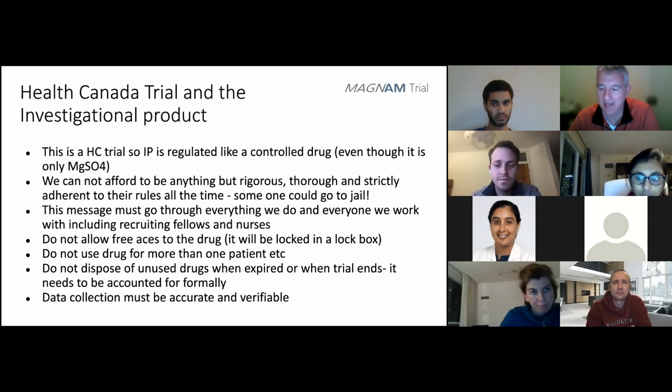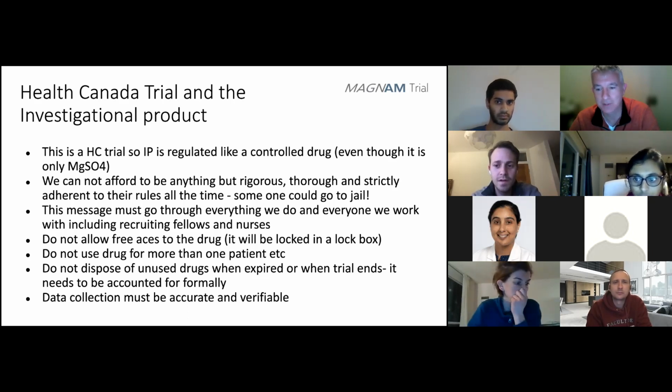So I'm going to ask that you keep a good oversight of the fellows in your unit. For instance, if you come in the morning and find a patient's been recruited and they haven't had the appropriate things done, you need to engage with that fellow in real time, please, and speak to them about that. Speak to us. We'll help support you and answer your questions. But we really need to treat this with the highest level of seriousness and rigor throughout.